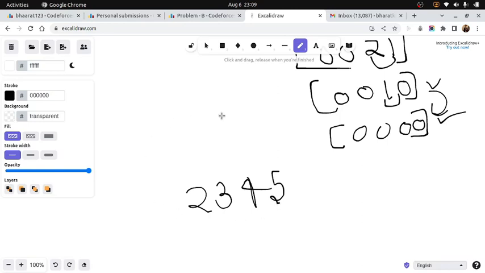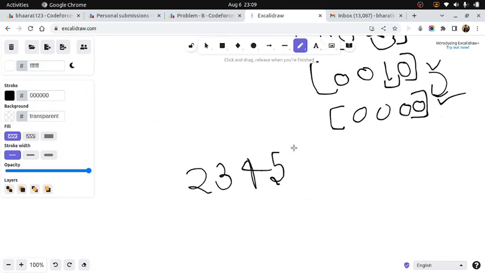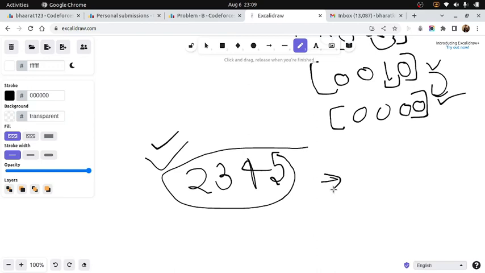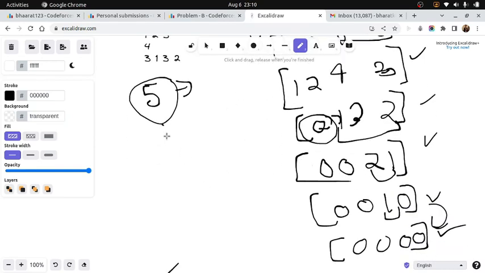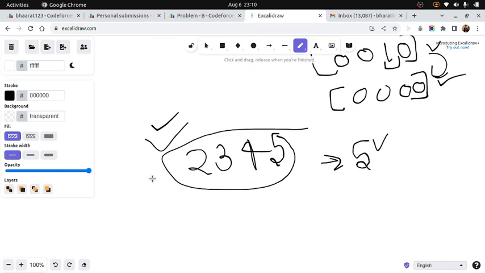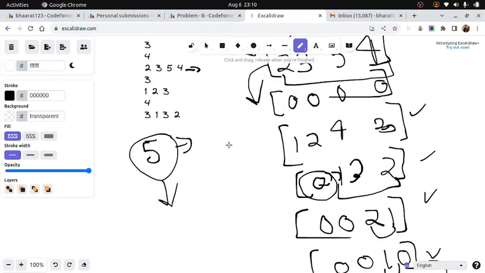Is it possible for a permutation to need fewer operations than this one? If you calculate it for this permutation, you will also get 5. Try it yourself. You can't make any permutation whose minimum number of operations is less than this, and the number of operations never decreases below 5. So this was the first test case.